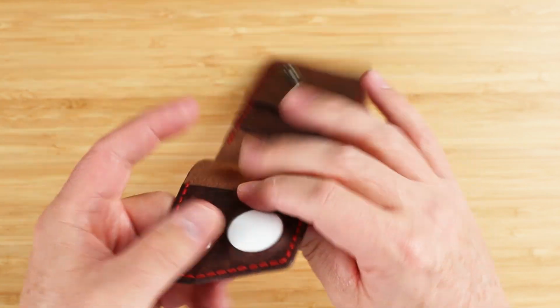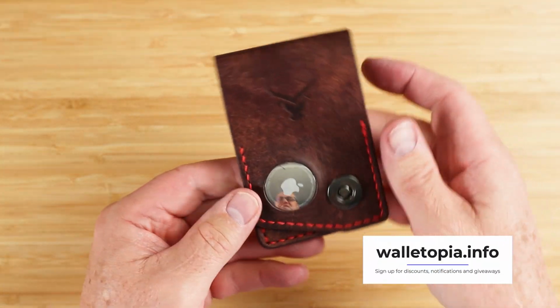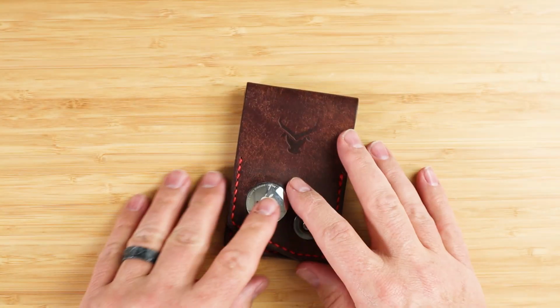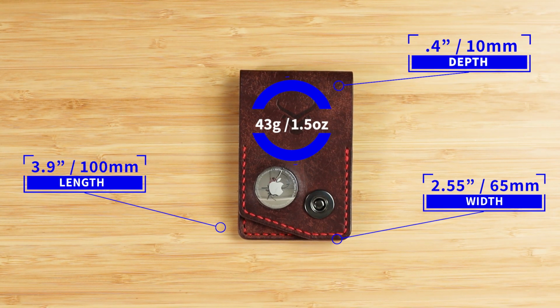It would take a lot of effort to just pop it out, which you can do, but if you have this in place and you snap it, there you go. And of course, you need to align that properly. There we go. But you get a feel for how that works. It measures 3.9 by 2.55 by 0.4, and it weighs 43 grams or 1.5 ounces.